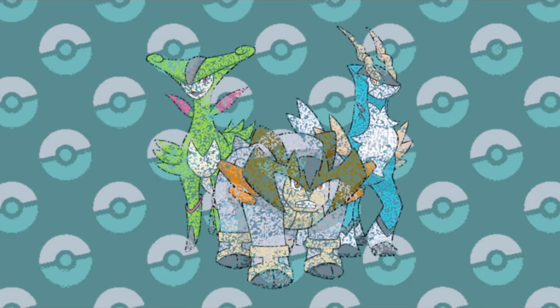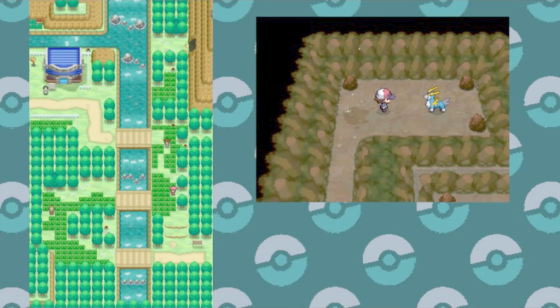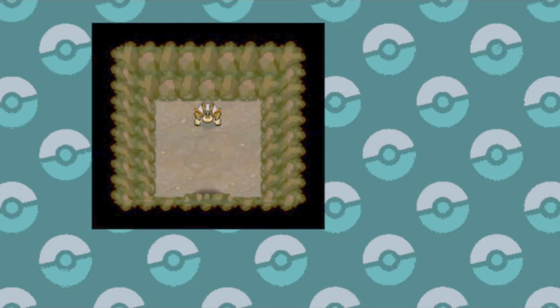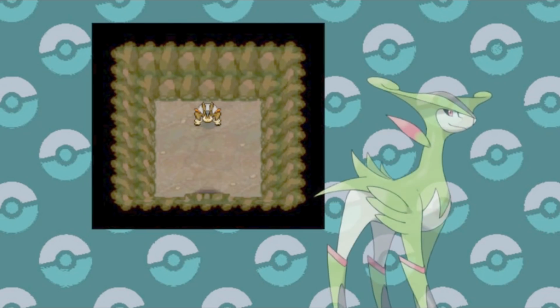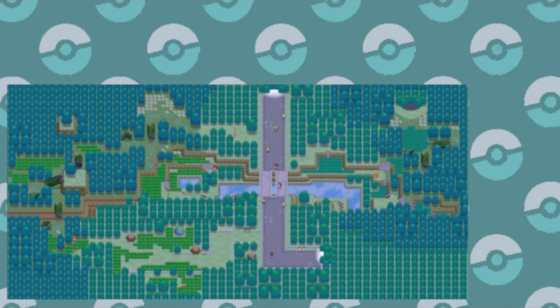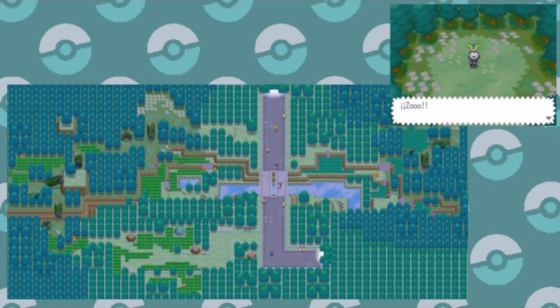Also in caves are the Swords of Justice. Firstly, Cobalion can be found in Mistralton Cave on Route 6, using Surf and Strength. This is also the only place where you can catch an Axew, so that's pretty handy as well. Terrakion is inside its own section of Victory Road, and to find Virizion, you have to head back to Pinwheel Forest to access the other areas that you couldn't go to before that were cut off by HMs.